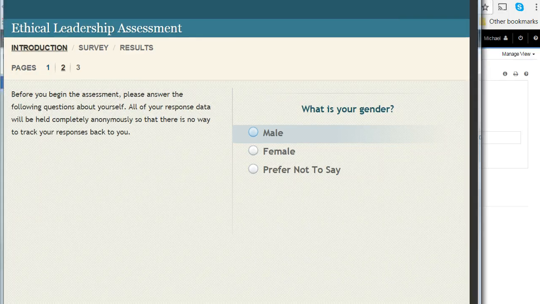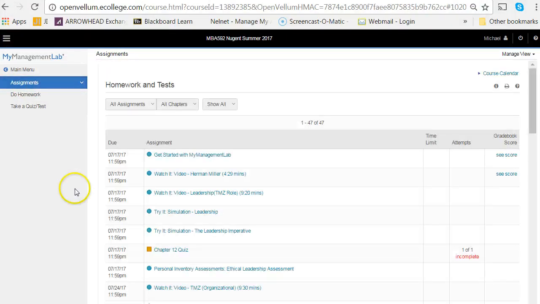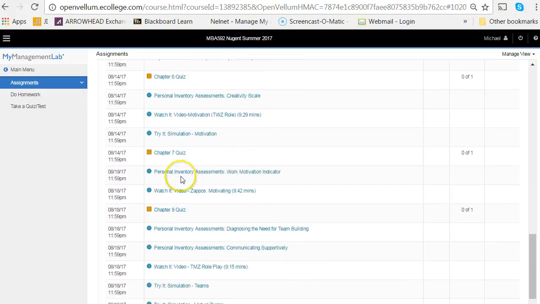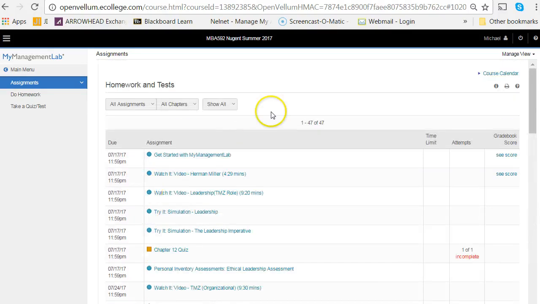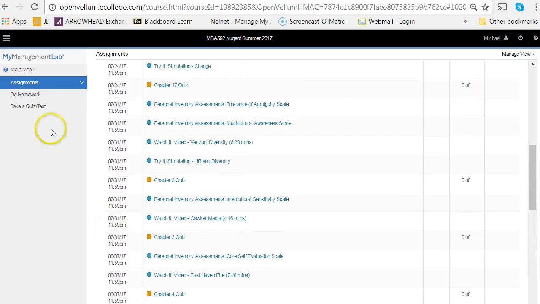These are a little bit fun too, more self-examination type assignments. Everything's listed here by due date. The quizzes are in yellow boxes and the assignments are in blue boxes, and you just want to get them done. The due dates are next to all the assignments on the homework manager.